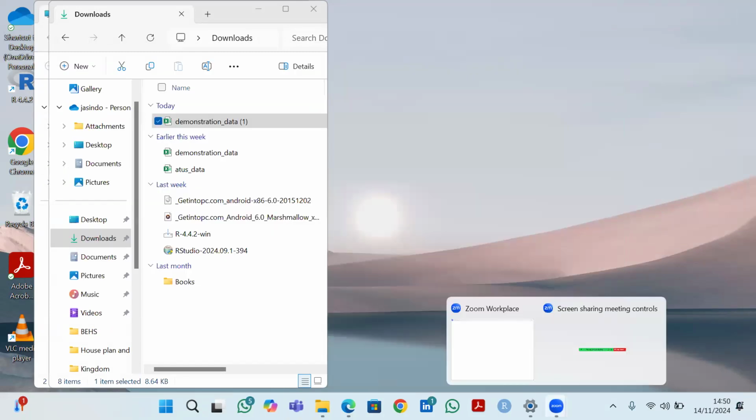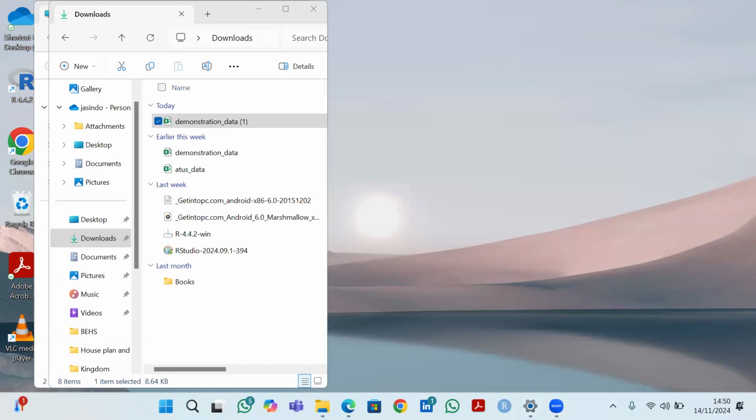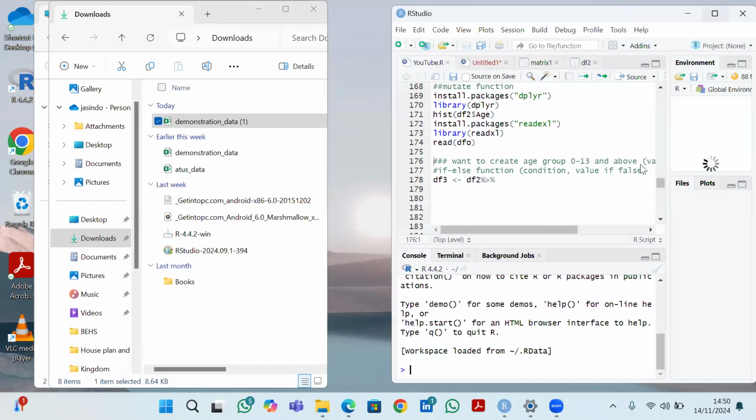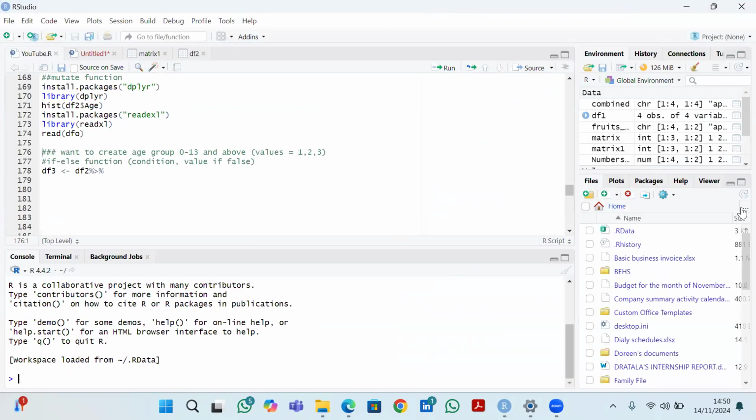Open R again. Run the library, read Excel.